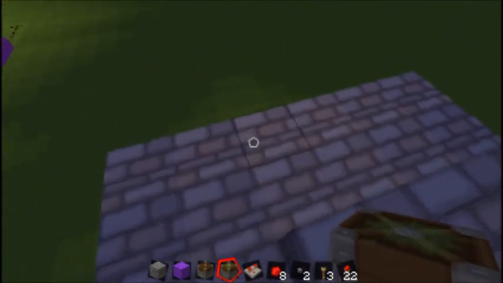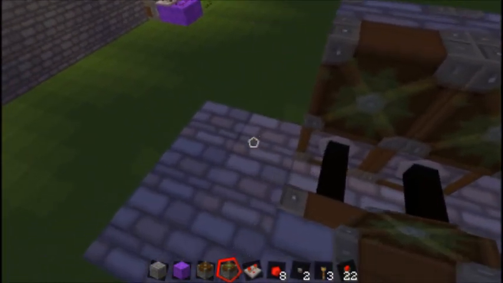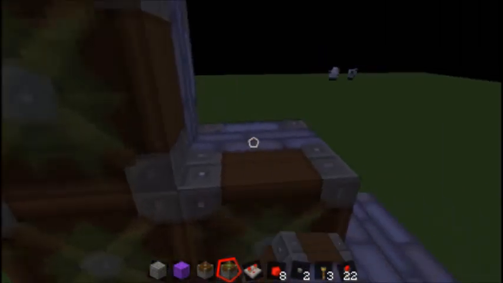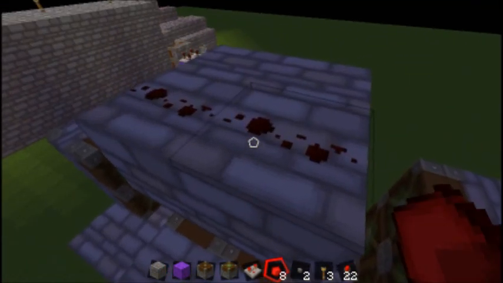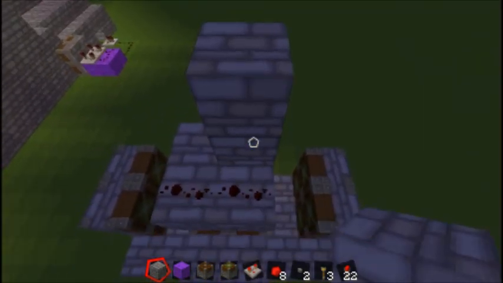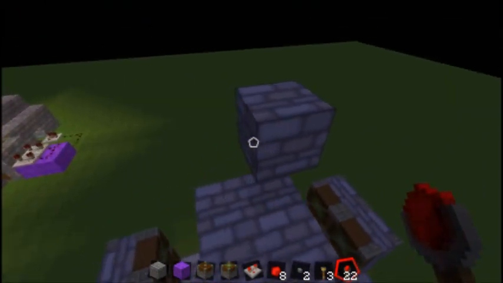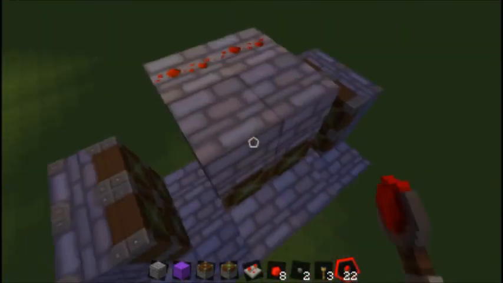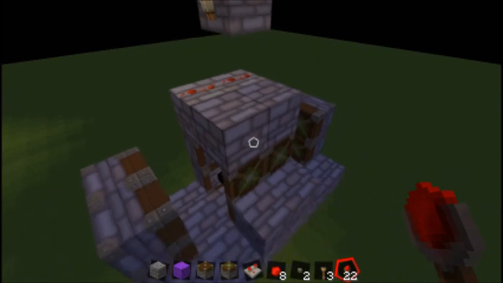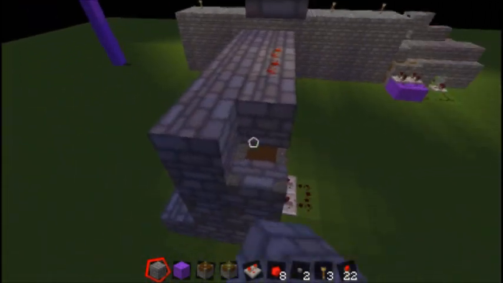So got that one there, and another one on top. 1, 2, 1, 2, 1, 2, 1, 2. Now what I figured out about the ones on top is if you have it triggered like so, it works without glitching. So let's close this off and close this one off. Boom.